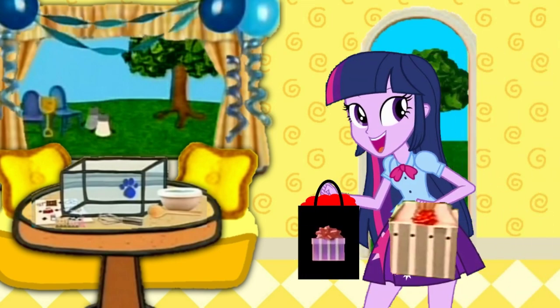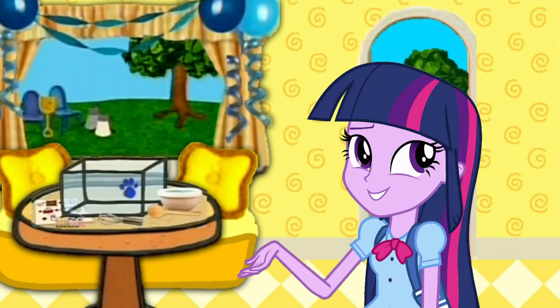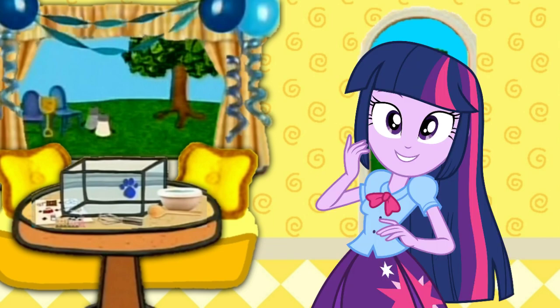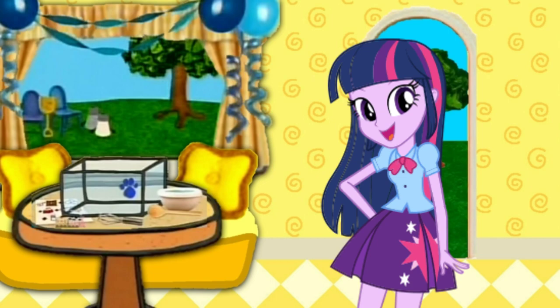Let's go play some musical chairs! A clue! What? You don't want to play musical chairs? Oh, but it's Blue's birthday! It's a clue! Oh, you see a clue! Where is it? It's right there! Yeah, it's right there. Our second clue is right there in front of us.